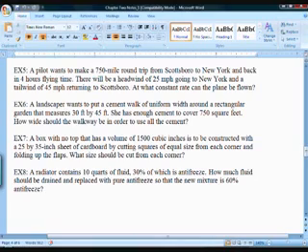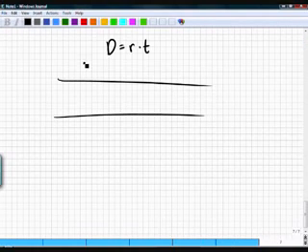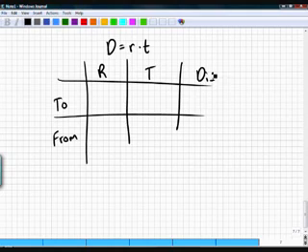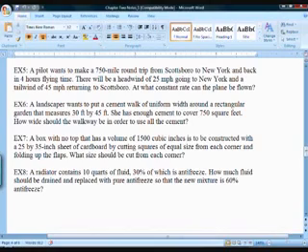You've got two different things happening with this. All my distance, rate, time problems I set up like this. You've got to and from. The rate, which I'm going to put here, times the time is going to equal how far we actually travel. They say that we're going to travel at a constant rate. To and from is a constant rate, but the problem is, I'll go back to the chart in a minute.